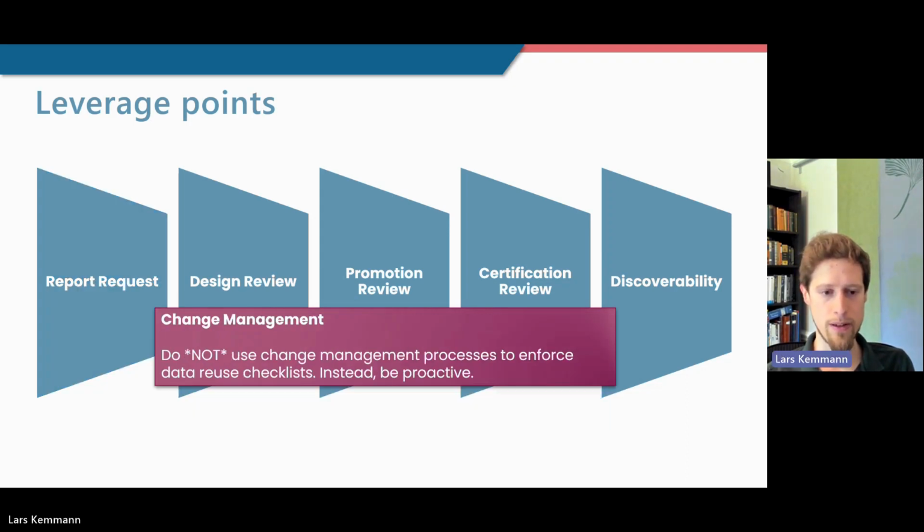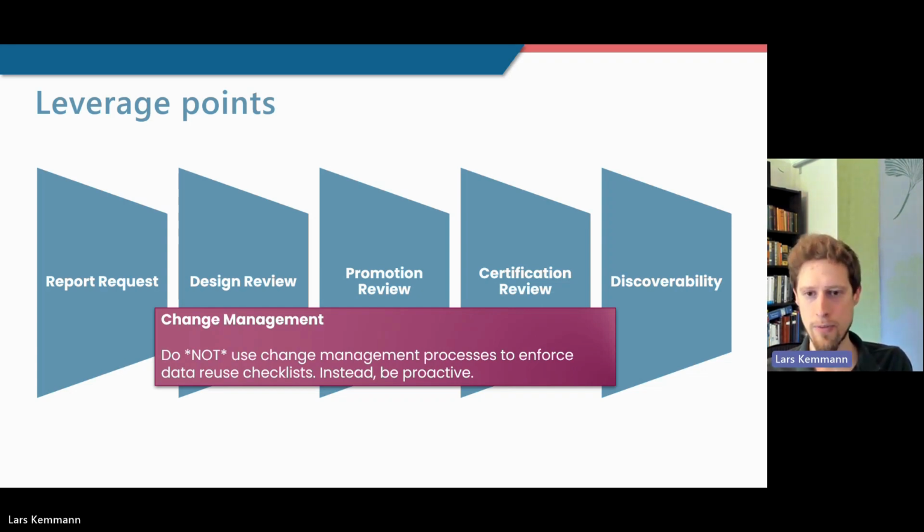Leverage point number 2, here's the one not to do, and that is change management. Most organizations have some sort of a change management process where, before an update to a report goes live into, say, production, there is a set of checklists that you have to follow. Usually this includes, has somebody else tested this? Have we done a code review? Have we done a security review if anything changes? Have we identified the right time to make this change so that we're not disrupting users? That's what change management does. Change management is about ensuring stability.